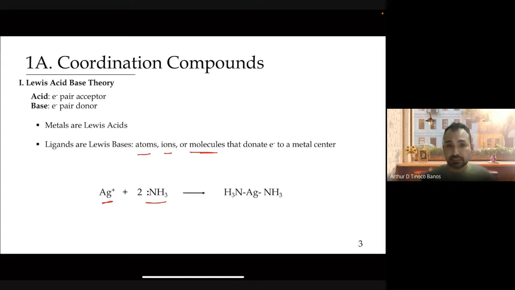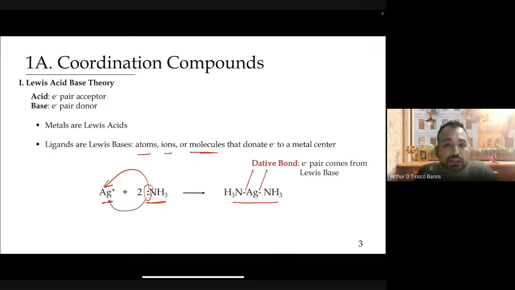So in this context, remember, the silver is going to be your Lewis acid, your ammonia molecule is your Lewis base, and here we're focusing on the nitrogen center of that molecule because it has a pair of electrons that are capable of interacting with the silver, of forming an adduct. And so we have two of these molecules, and essentially you're looking at that pair of electrons being drawn to the silver, all right? So with the equivalency that we have there, we form this linear compound where you have the silver center interacting with the two ammonia molecules, forming two different bonds.